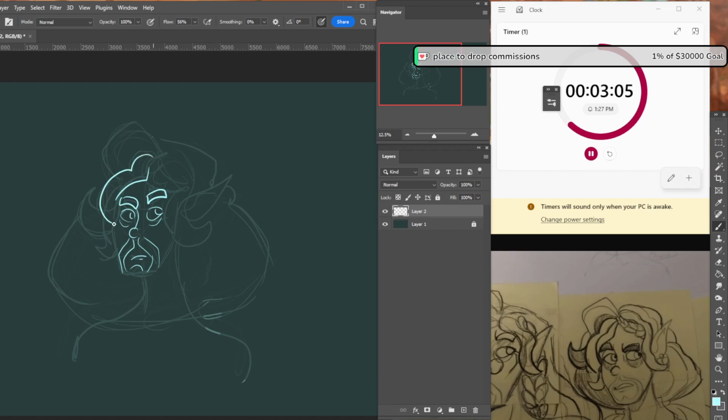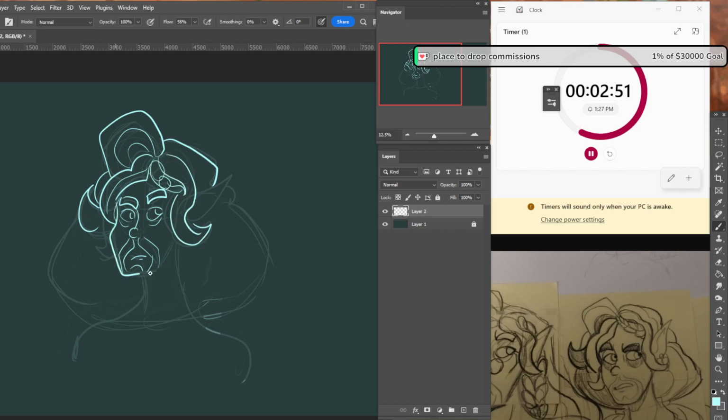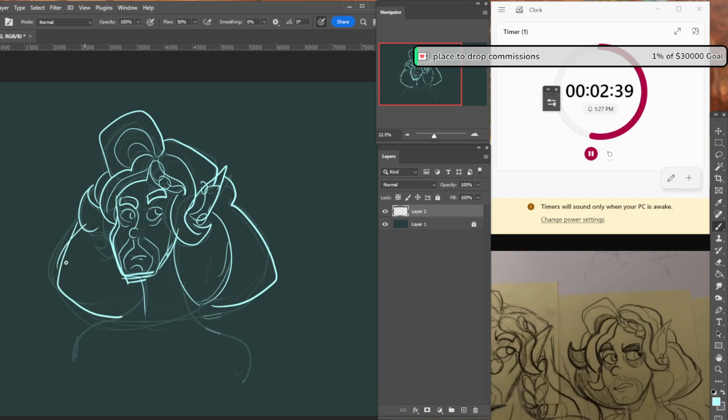Defining the smaller features, regardless of how on model they may or may not be. Fixing things I know affect the look of the character when it's not drawn correctly.